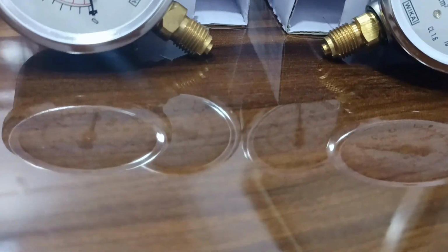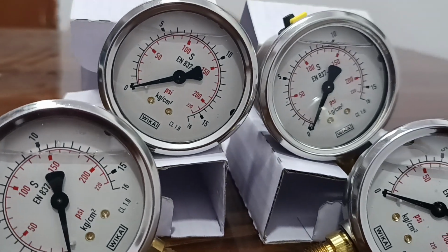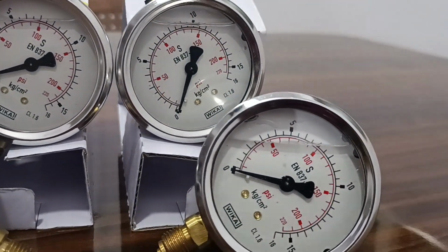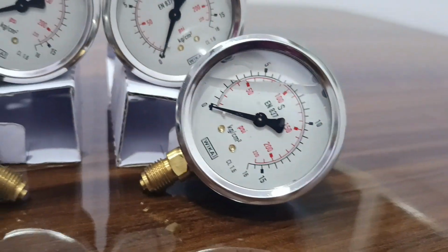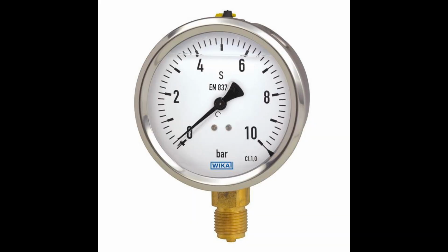Choosing the right pressure gauge involves considering several factors to ensure accuracy, reliability, and safety. Here's a guide to help you make an informed decision. 1. Determine the pressure range. Select a gauge that can accurately measure the expected pressure range of your application.